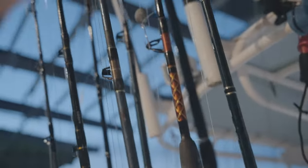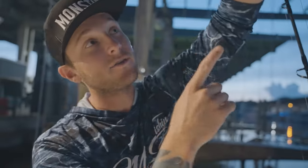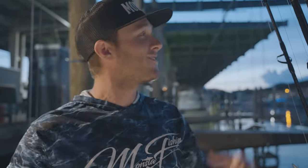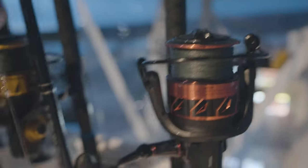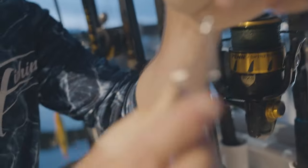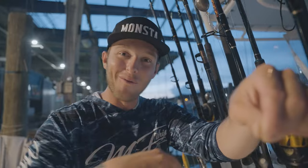Our snapper rig, this is a 100-pound fluorocarbon leader here with an 8/0 circle hook and a size 8-ounce egg sinker. We put squid, sardine, shad, mullet, send it to the bottom right over these rigs and reefs and all that good stuff, catch monster snapper. Our kingfish leader, this is 60-pound wire, piano wire with a haywire twist all the way down to a size 8/0 circle hook. We pitch these, they hang out in the upper water column and those kingfish go nuts. So we're rigged up, we're ready to rock.